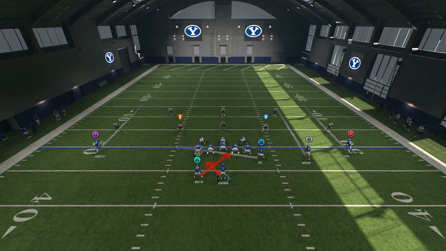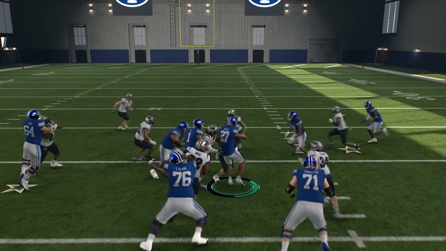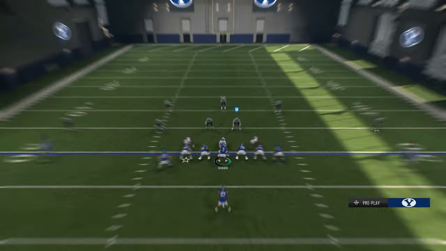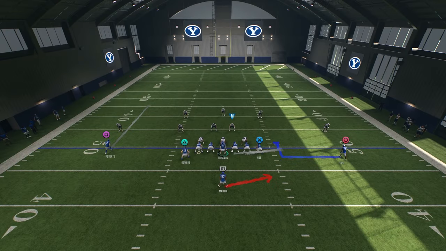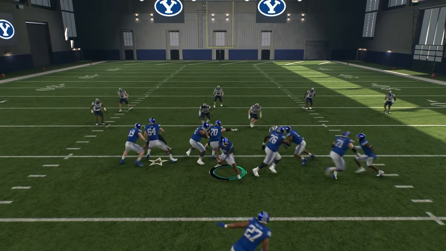Oh, we got 3 high safeties right here. Cover 4, possibly. It's a run play anyway, so let's run it. He's too far back to play their running back, so we're just going to give it. Nothing wrong with that at all. Let's go. 3 high safeties again. Toss play, motion. They're so far back. They're not going to play this run right.